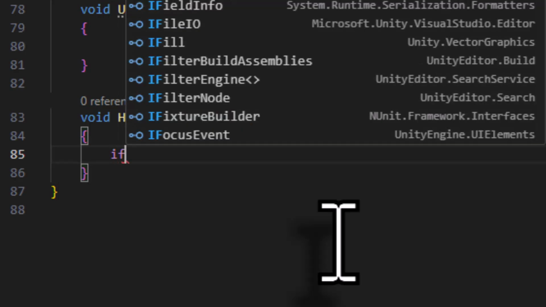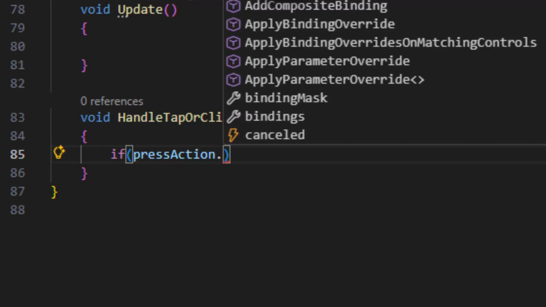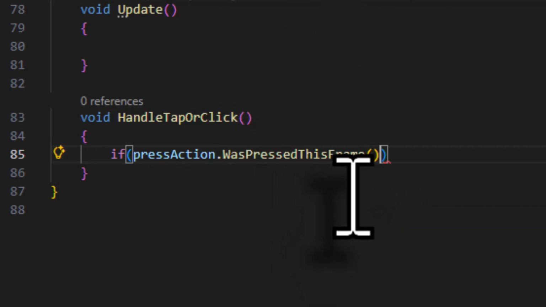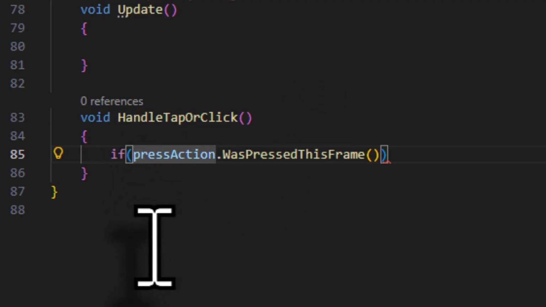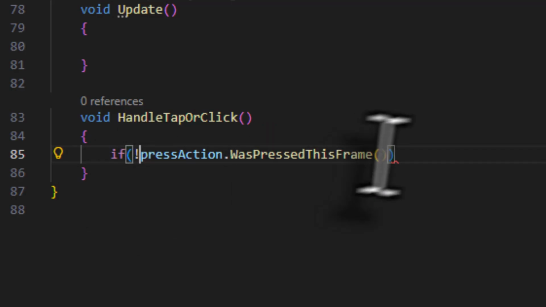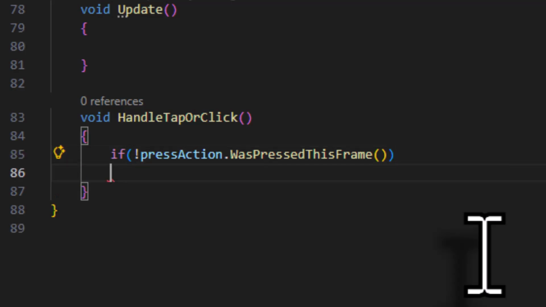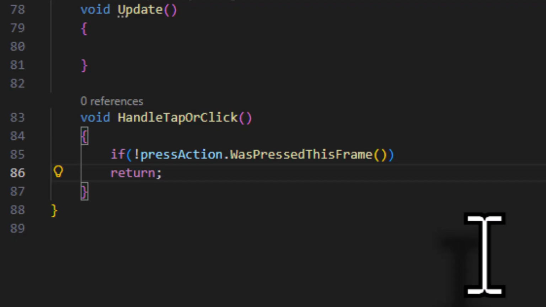So for that I will add an if condition and in the brackets I am going to call pressAction.WasPressedThisFrame(), and this condition if it is false I will add an exclamation mark. If I just add an exclamation mark, this means that when the user has not pressed the mouse or has not tapped the phone, then this entire function will return. Nothing is going to execute.